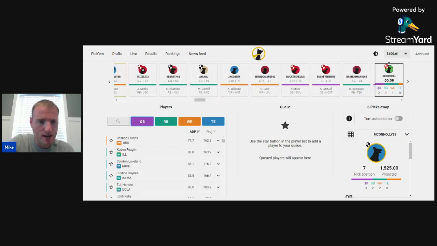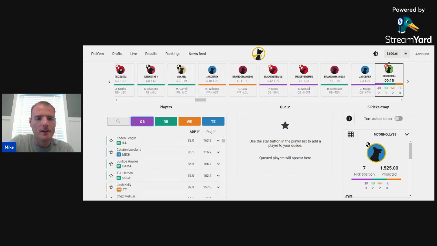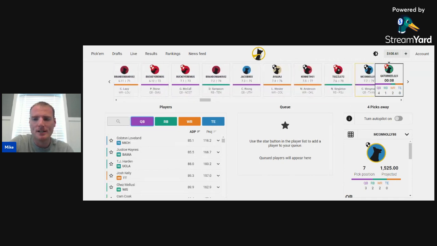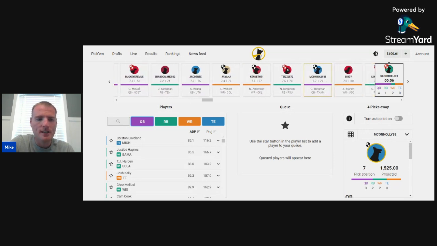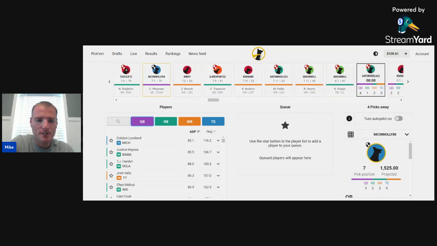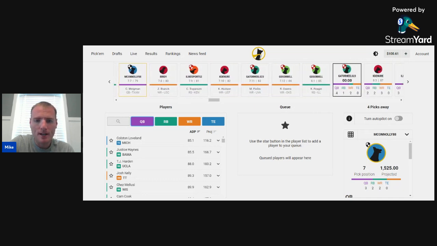To end the 6th round, I took Higgins, then went Marks, Scatabo, Carroll, Kyle Williams, Colin Lacey, and Preston Stone to end the round. The 7th round started with Grayson McCall, Dylan Sampson, Cam Rising, LaJohntay Western, Nick Anderson, Nick Singleton. I took Connor Weigman, followed by Zachariah Branch, Chip Trainum, who was a guy I really wanted, Kobe Hudson, Malachi Fields, and Rashad Owens to end the 7th.